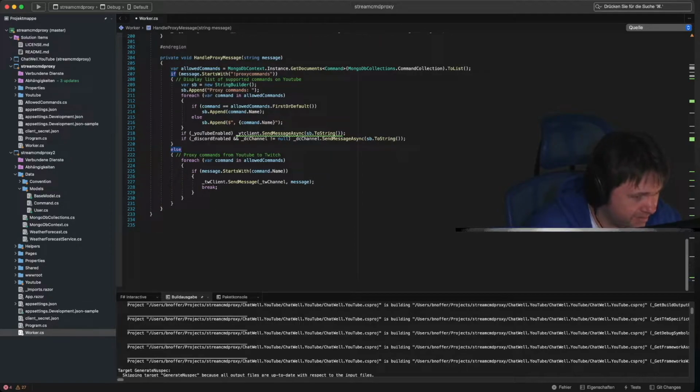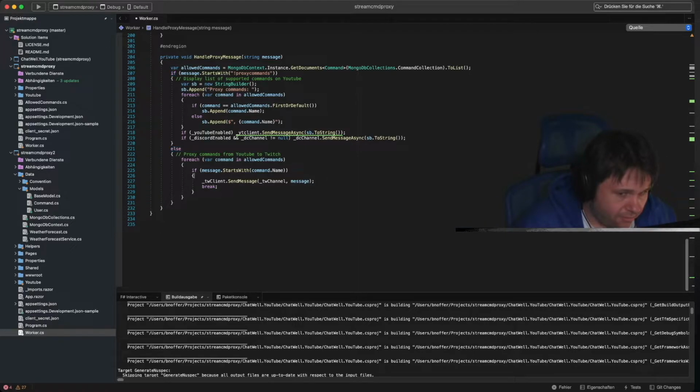So this is now checking based on our command list that is stored in the database whether it is a valid command. And now we can also check not only if the message starts with the particular command, but we can also include that the command needs to be enabled.